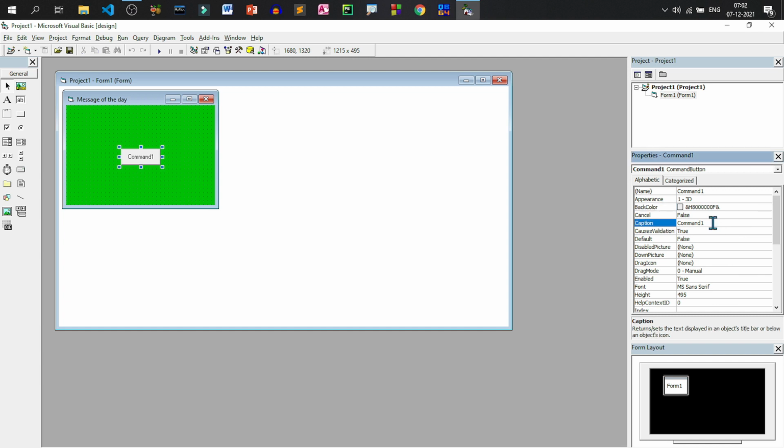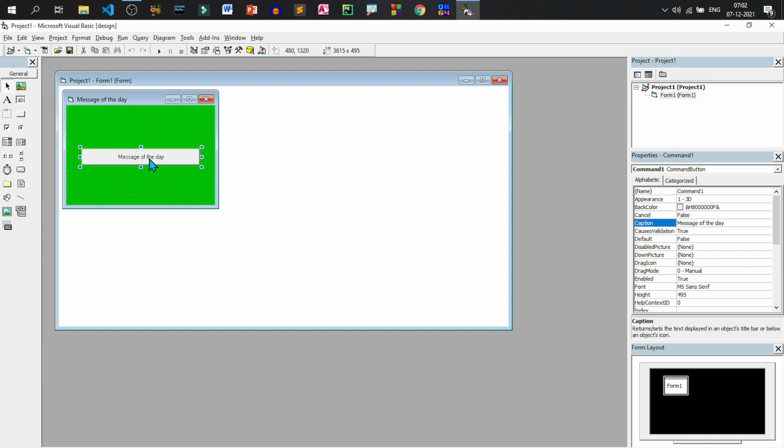For this, we'll again go to the Caption property, and I'll type Message of the Day as its caption. We can increase the size of the command button so that the caption fits properly.